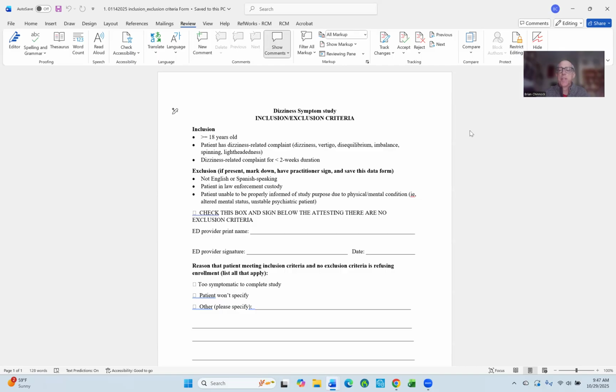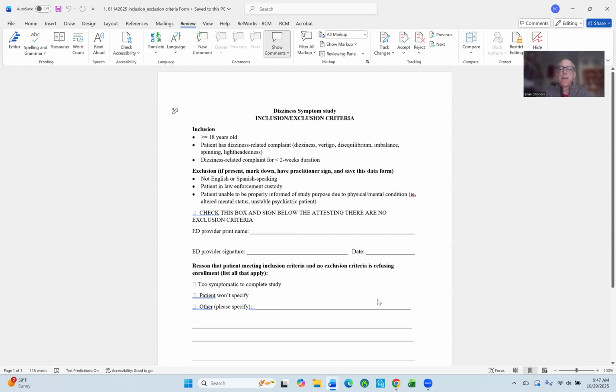Now, one of the things I'll show you, the next forms you'll be approaching with: if the patient is eligible for the study but does not want to participate in it, if you can fill out the form down here. We'd like to keep track of patients that meet the inclusion criteria and no exclusion criteria, but despite that are still refusing enrollment. Make sure to note that if possible, and try to get a reason from them if you can for why they're not. Because commonly it might be that they're too dizzy, they're feeling too bad, too nauseous, things like that to complete the study. So whatever it is, try to write down a reason for it there.